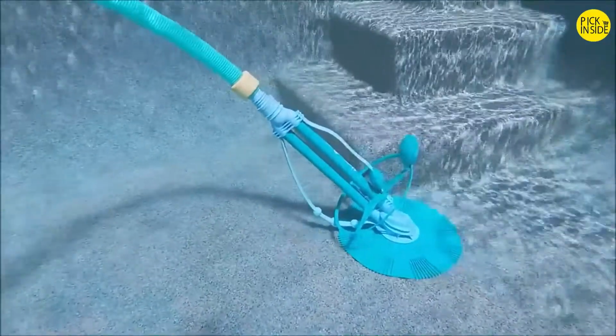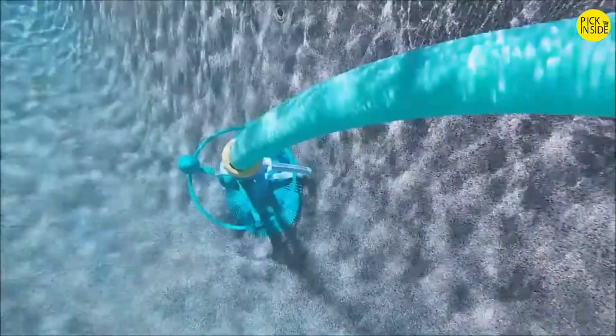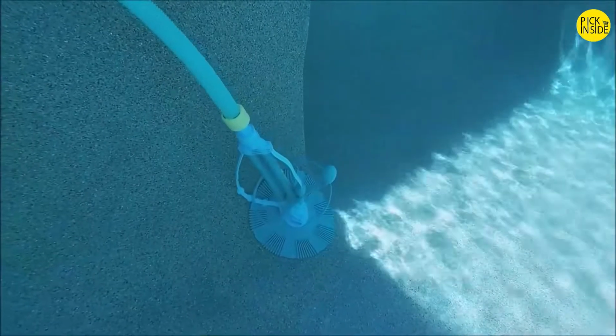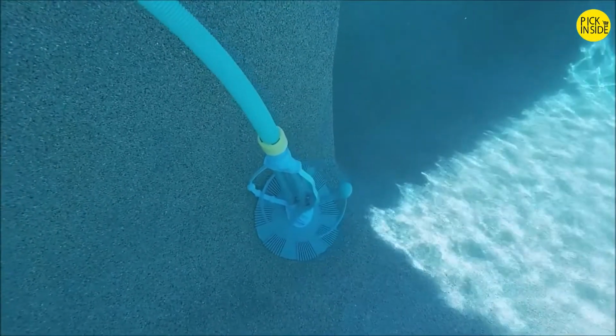At this time, you should be able to turn on your pump and the cleaner should start to vibrate. If you notice anything moving slowly or not moving at all, then please check our troubleshooting video for more help with the adjustments that can be made to get your cleaner working in the most ideal way.